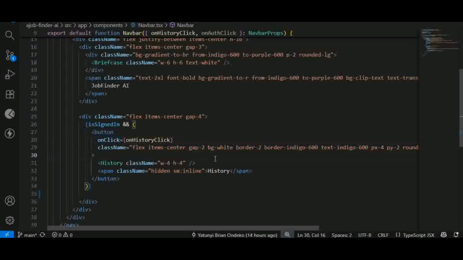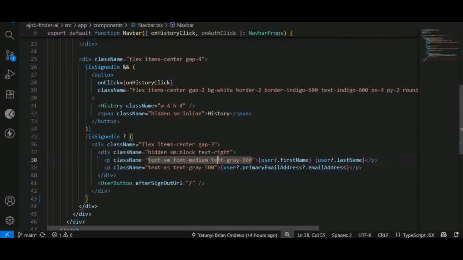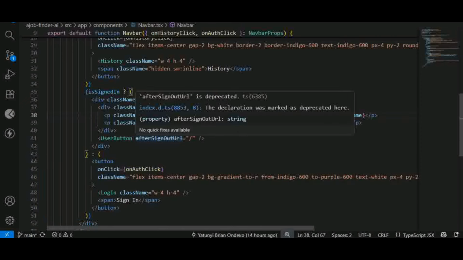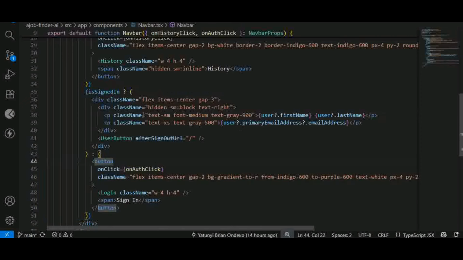Okay, so after having done that, I want us to do the necessary for signing in. That means if someone presses the sign in, and if they successfully sign in, I want the user first name to be there, and also the user last name, and also you're going to display their email there. Okay, after they signed in successfully, you're then going to display the user button appropriately.